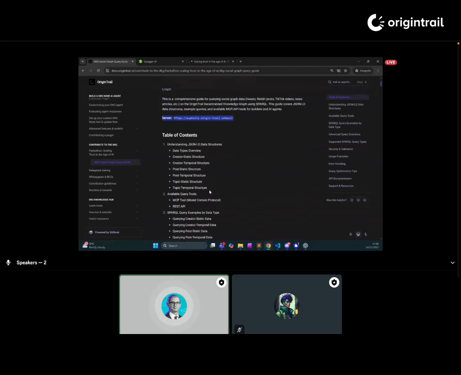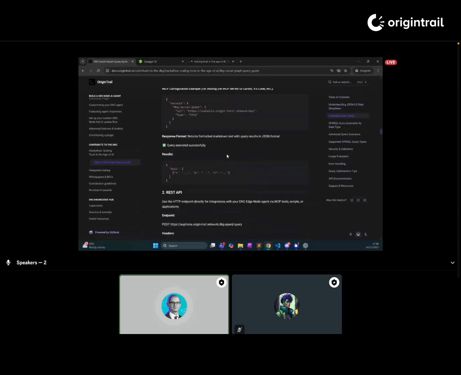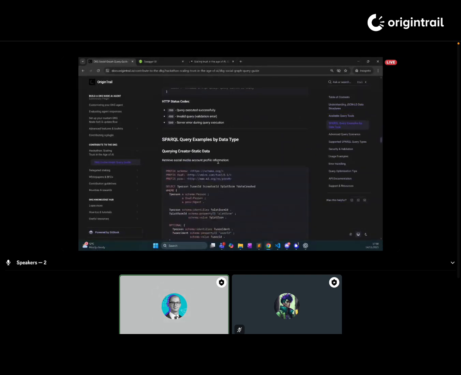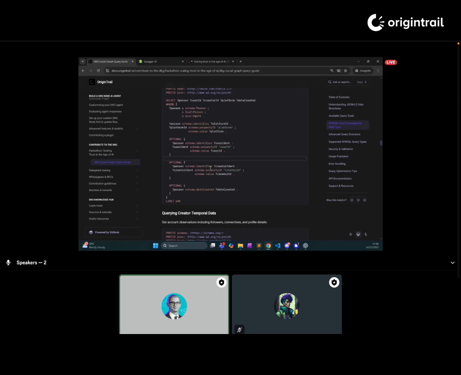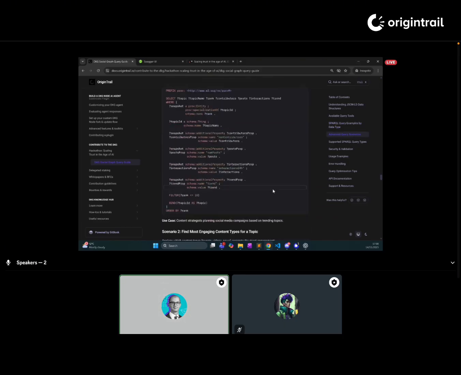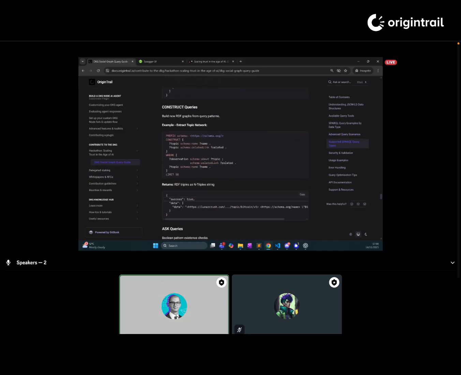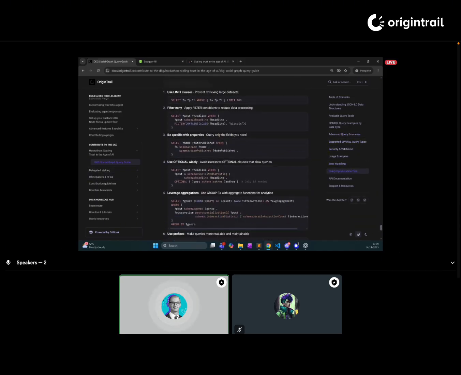There is a table of contents which gives you example JSON-LD structures. It gives you example SPARQL queries. It gives you exactly where you can access it and what the responses are. So it's very easy to go through. It looks like a lot, but just because there's a lot of example data. The best way to use this is to give this MD file, which is part of the DKG node repo if you pull the latest code, and it's in there already. If you use the whole repo with Cursor, VS Code, whatever you're using to develop, it will have access to all this data and be able to do cool things for you.